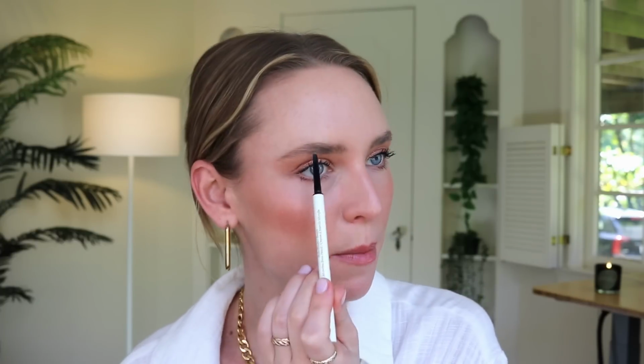So it's a very, very, very fine tip, like the name Microfine suggests. And unlike the L'Oreal Brow Stylist Definer, it actually is a little bit squared off, whereas L'Oreal is just like a regular pencil tip. And because it has a little bit of a square angle, it's just so easy to get these tiny little spaces that need to be filled. And it just gives you so much more control, and it's easier to manage getting the shape that you want.